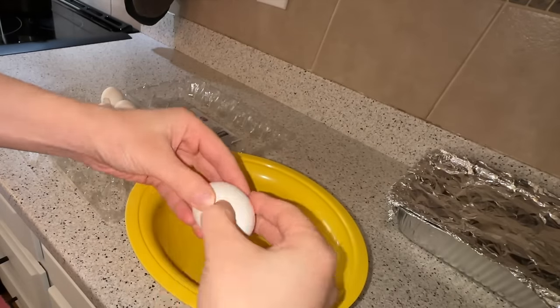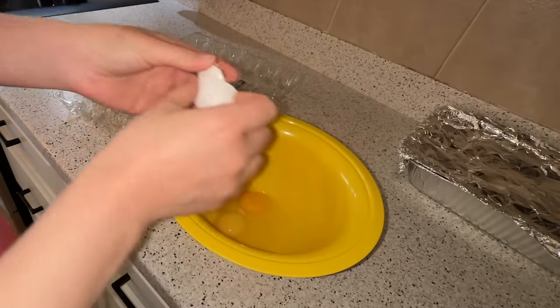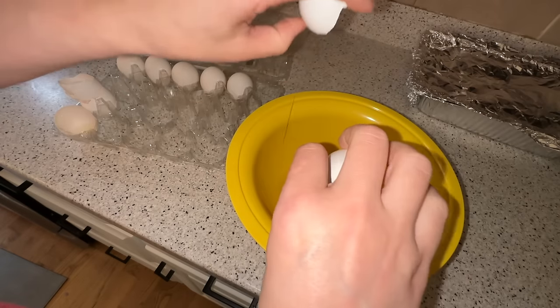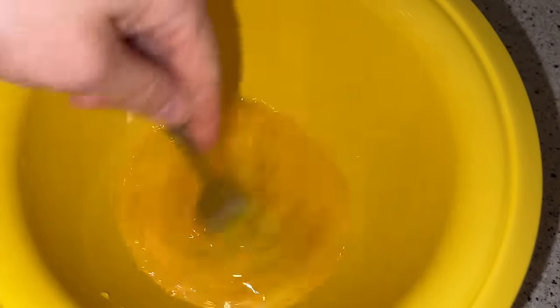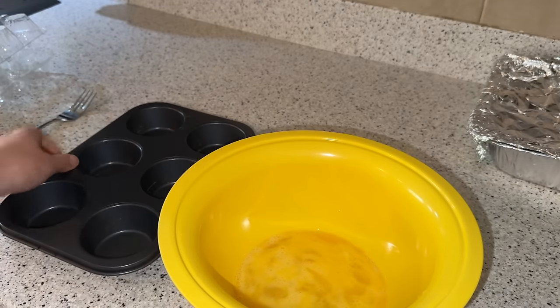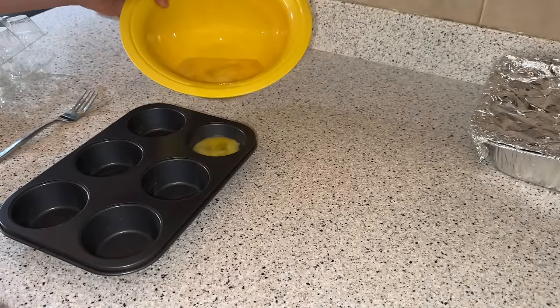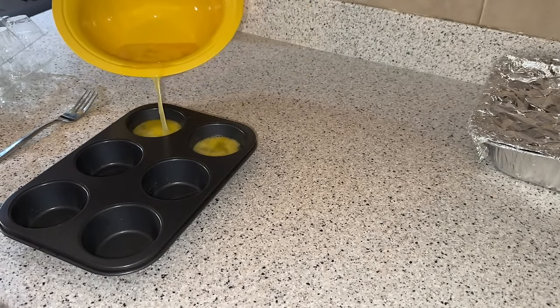Something that I'm doing for the second time in my life, but I've heard about it a few times and I was just curious. This is purely an experiment more than practice quite yet. We're going to freeze raw eggs. I'm using 4 eggs. I'm mixing them up and then I'm going to use a muffin tray to put them into the freezer, but I made a mistake right here. I should have used muffin liners. Please do so if you decide to freeze eggs like this. I don't know why I didn't use muffin liners.